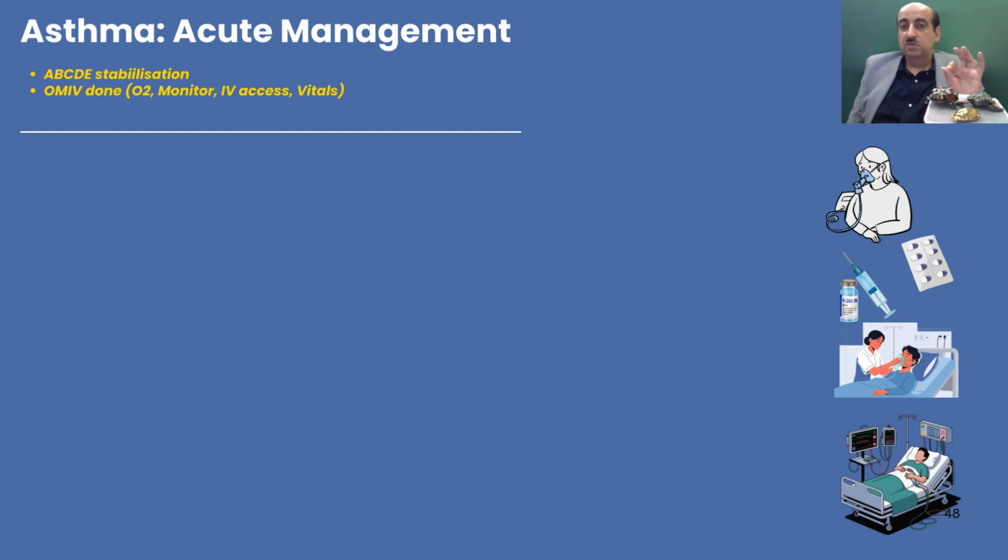So immediate ICU intervention, airway support, and maybe invasive ventilation may be needed, and sometimes salbutamol and aminophylline can be given IV. But once again, depending upon your local center priorities, preferences, and policies, please follow them. This is a general guide. It's not one size fits all. But these are the general principles of management of acute severe asthma in hospital settings.